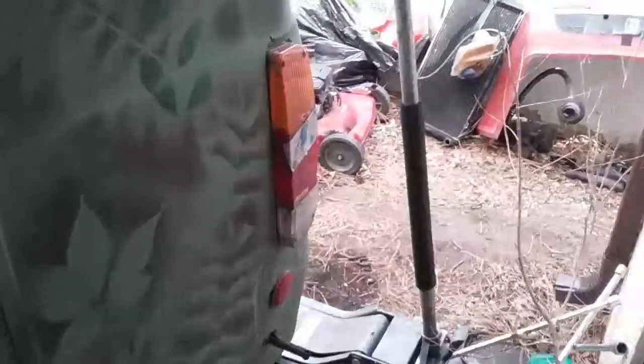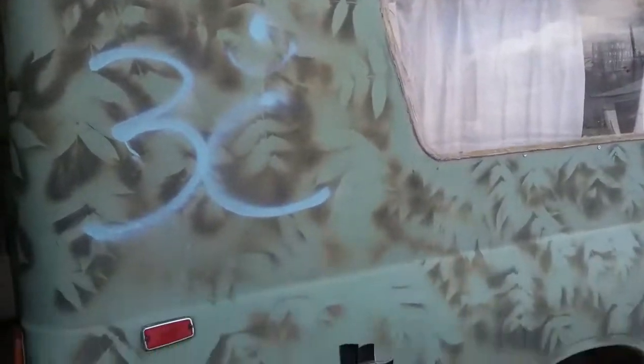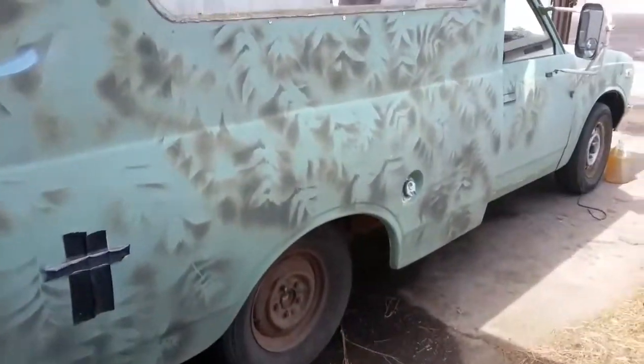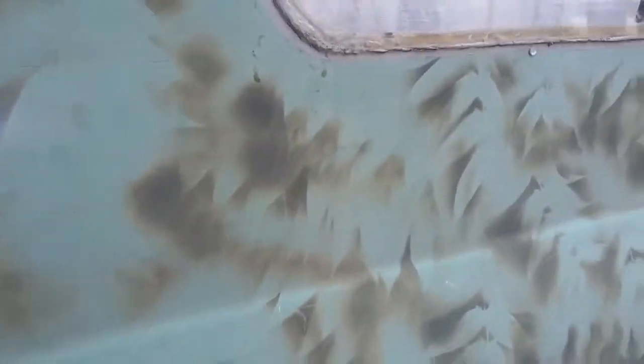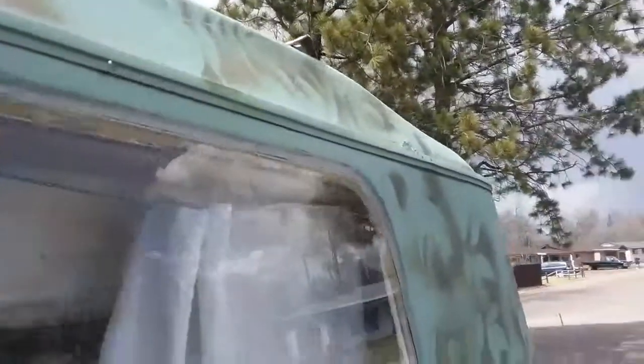It's supposed to be a cat door actually down there, so if I ever get a traveling kitty cat with me. And custom camo job — gotta love it. The drunken-painted ohm sign symbol here on the side. I'll redo that one. A little bit of duct tape — don't worry. That's what I love about her: you see something that needs to be fixed, you can just fix it. This is all resin epoxy. This window is all just epoxied in because it came out at some point. And obviously gas tank there.